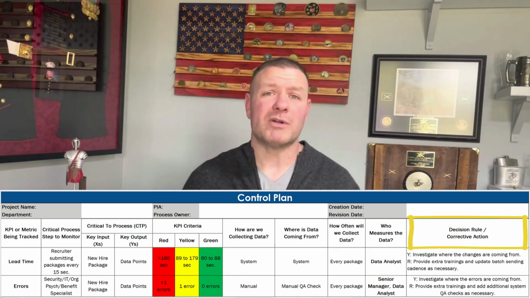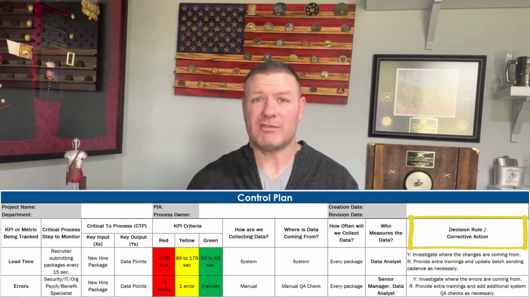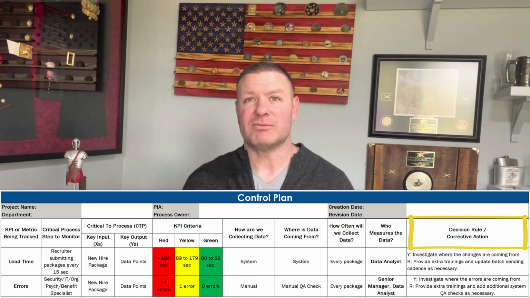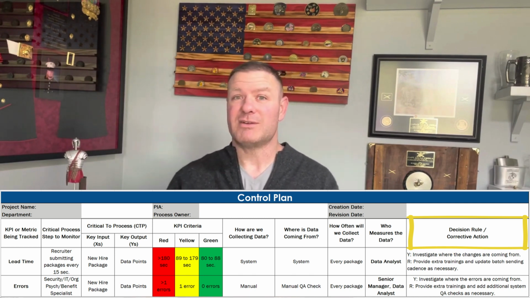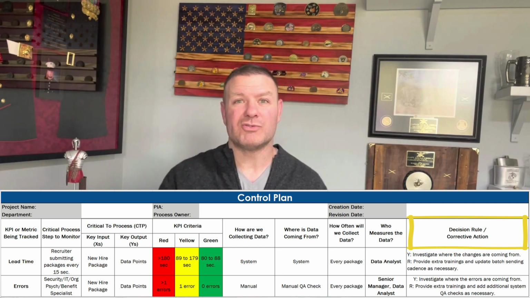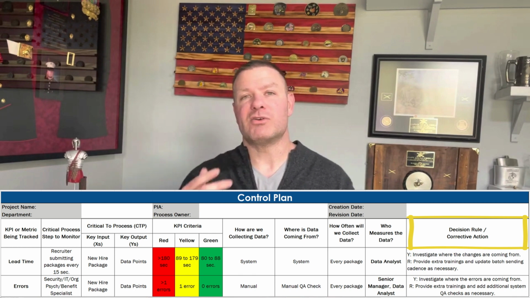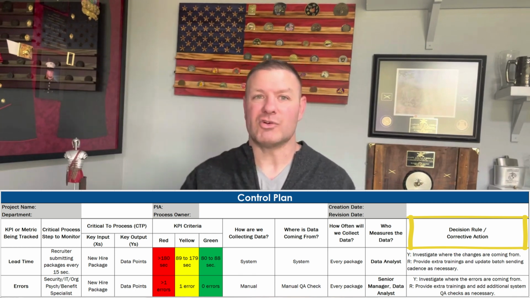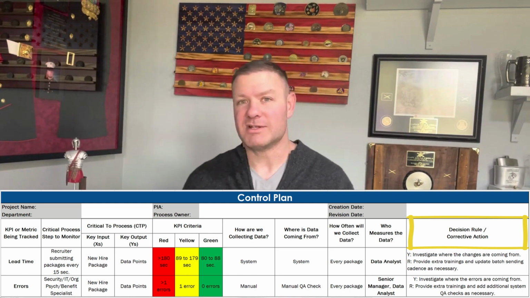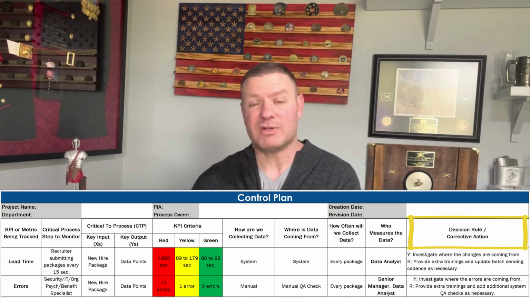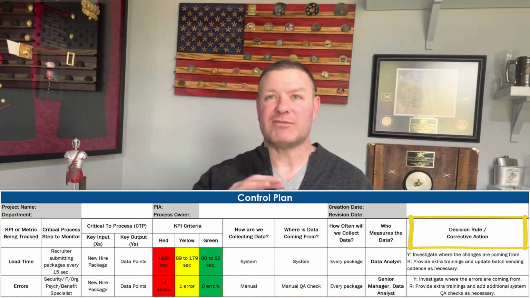Now, the really important piece on this particular tool is what action are we going to take, whatever corrective action. And by corrective action, when we're talking about a control plan, we're saying, are we in a state of control? Right? So think about using your control charts, a great tool that will help us to know if we are in control. So on this control plan, we're saying, if we're in control. Well, if we're not in control, what are we going to do about it? If we slip into that yellow, for instance, how are we going to act or react? If it goes into that red, what are the steps that we're going to be taking? And we have to write those down.